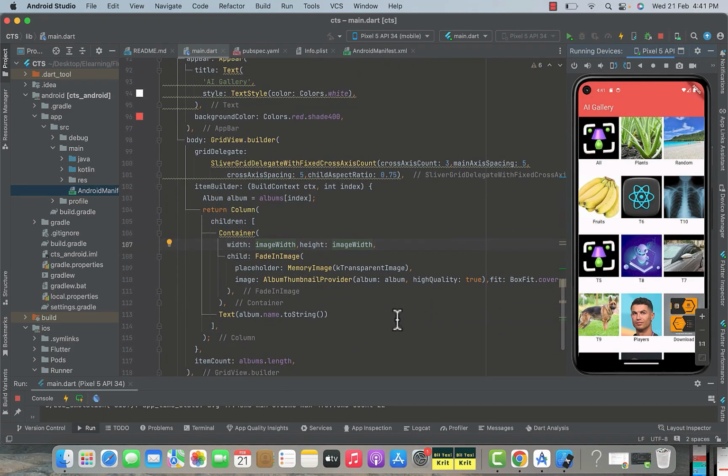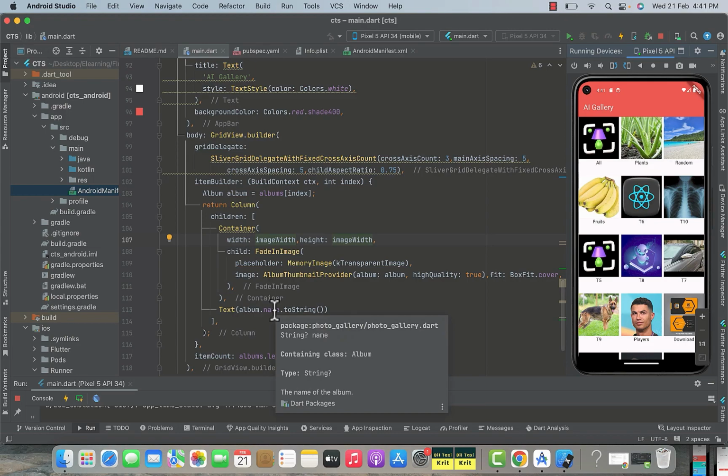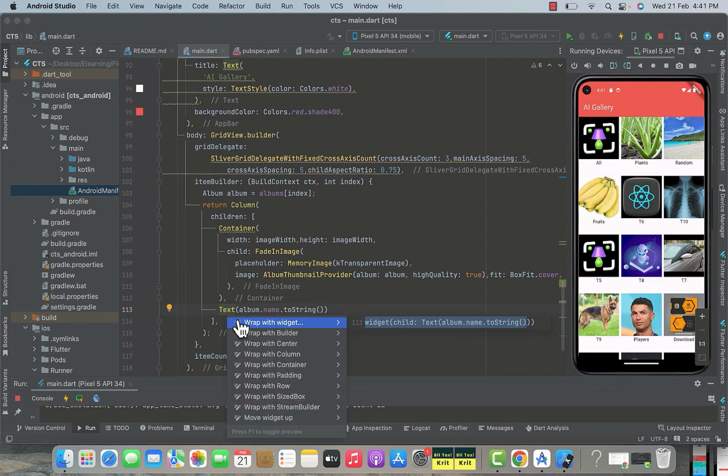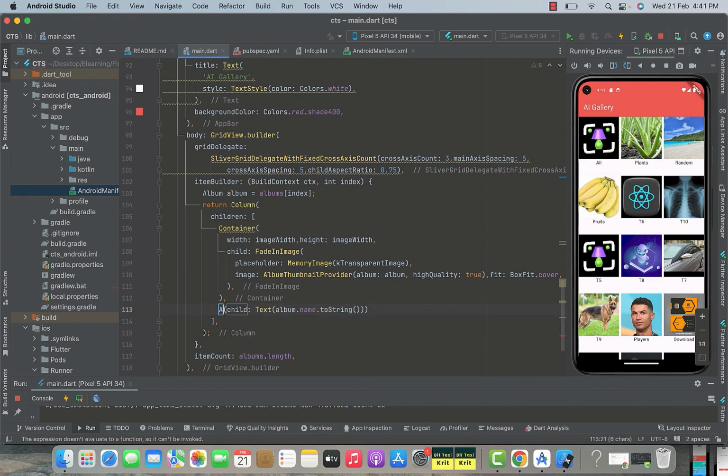So now after displaying the name of the album, we also want to display the count of the album. But before that, let's format this name a little. Here, we don't want to display this name in the center, but we want to display it in the left corner. And to do that, you can enclose this text widget inside an Align widget. So wrap with widget, and then type the name of this Align widget.